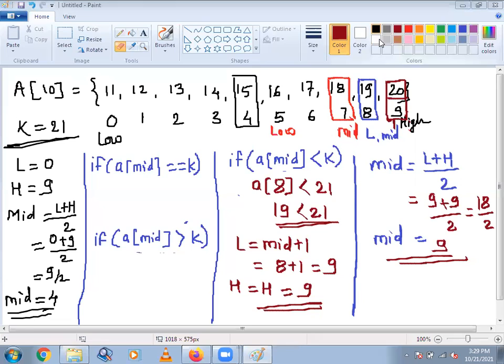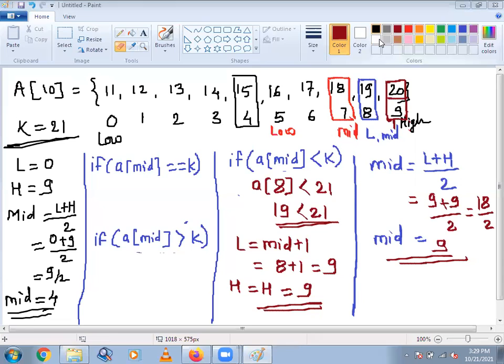If this condition is false, then you should have to check A of mid is less than K. If this is true, then low is equal to mid plus 1 and high is equal to high and find the mid.